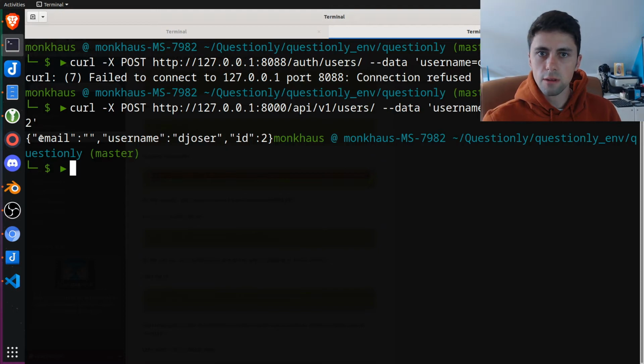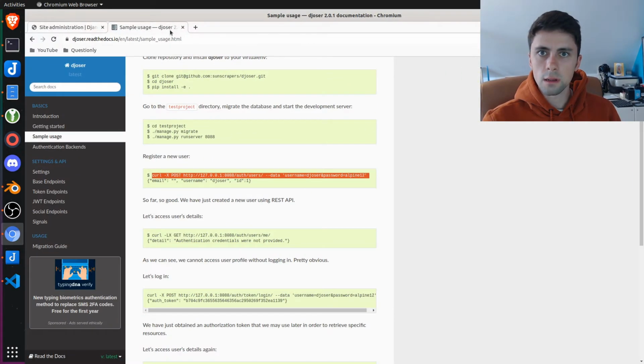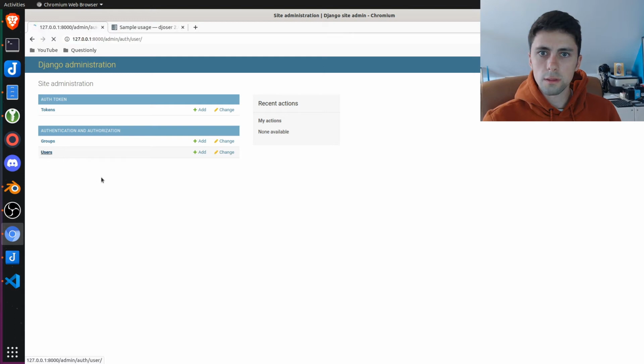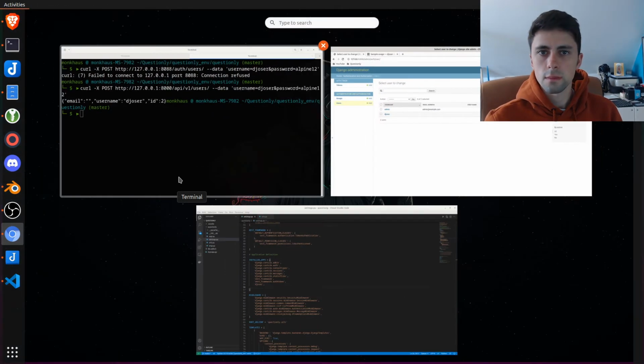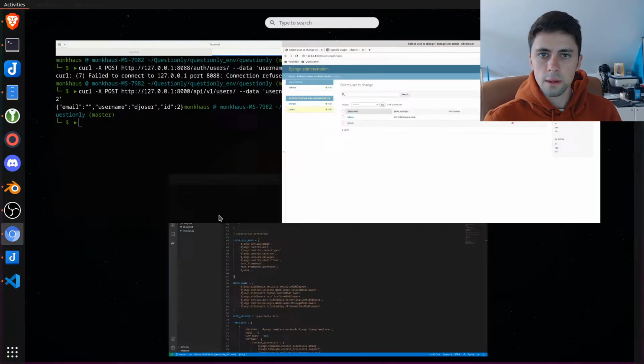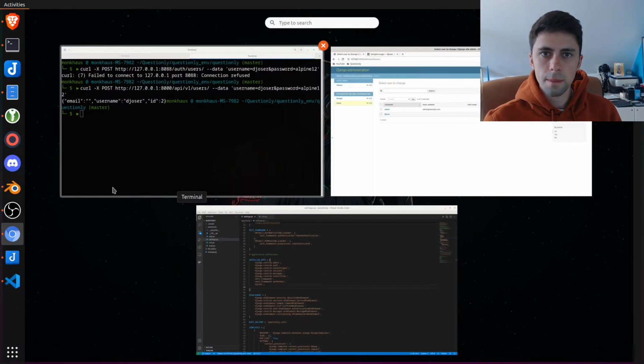There you go, we've managed to create a user, and we can actually go into our users, and we've got our djoser user, and there's no email address or anything, and that's something to note. You don't actually need an email address or first name or last name. That's up to us to enforce. The only thing that's required is username and password, and I'm probably going to do what Google does, which is when you sign up, your username is just your email. At least that's what I'm thinking. I don't really see the need to have a username, so we'll see about that.